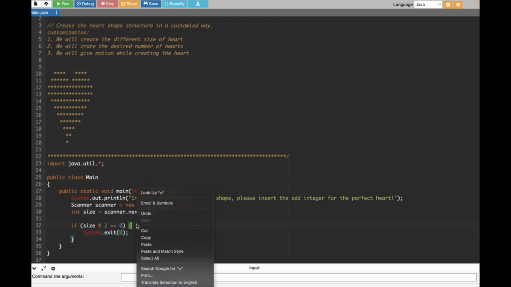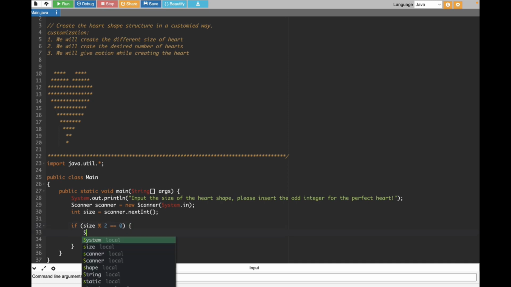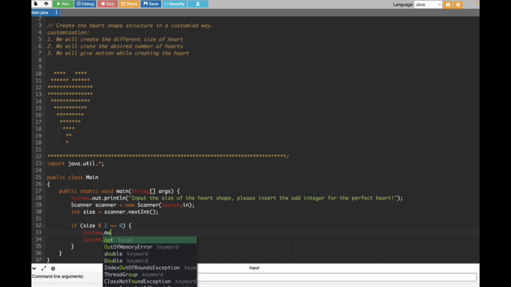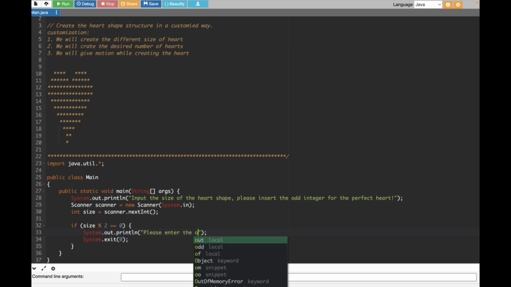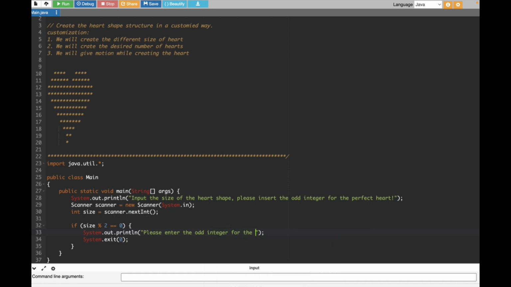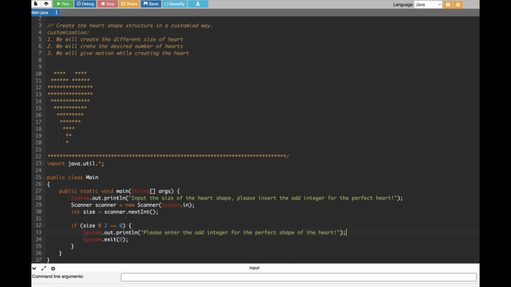But before exiting, we will communicate to the user why we terminated the program, using System.out.println to tell them the reason, and ask them to please enter an odd integer for the perfect shape of the heart. That's all.